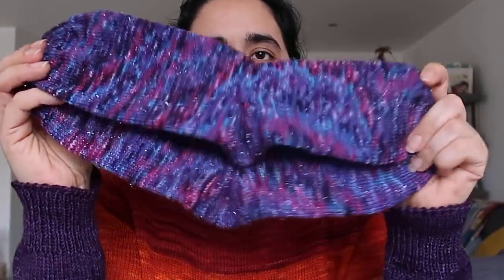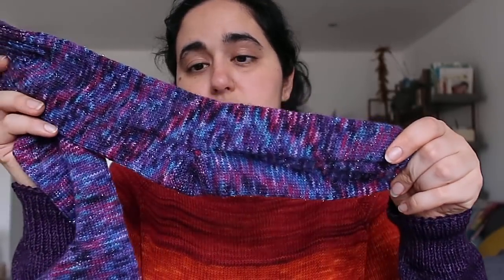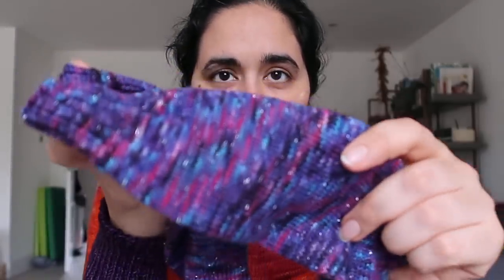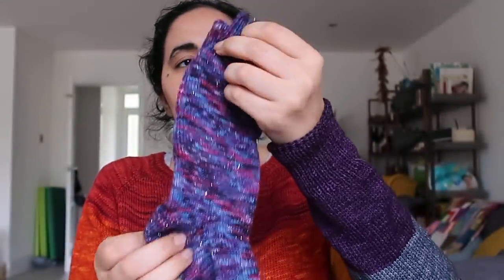Then I finished another pair of vanilla socks last night — super sparkly, you can really see the Stellina in these. The yarn is by Bad Wolf Girl Studios — lovely Meg. Meg and I did a Christmas swap and this was one of the yarns she included. It's in her Galaxy LMC colourway on her Stellina sock base: 75% superwash merino, 20% nylon, 5% Stellina. Super sparkle, really fun — and these are going to be for a friend who I know is really going to love them.